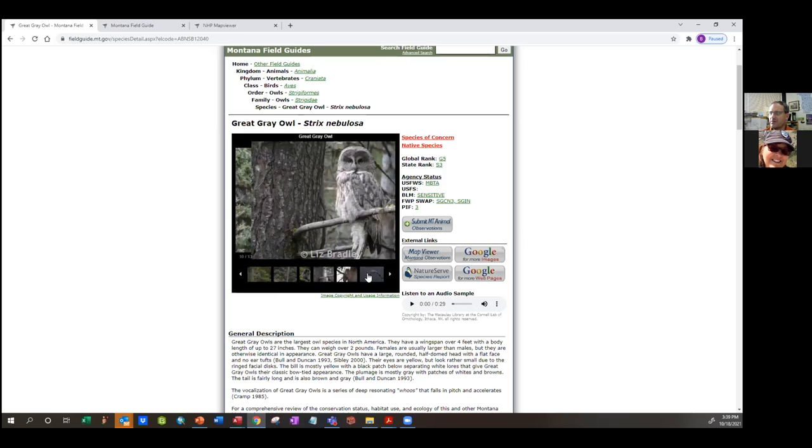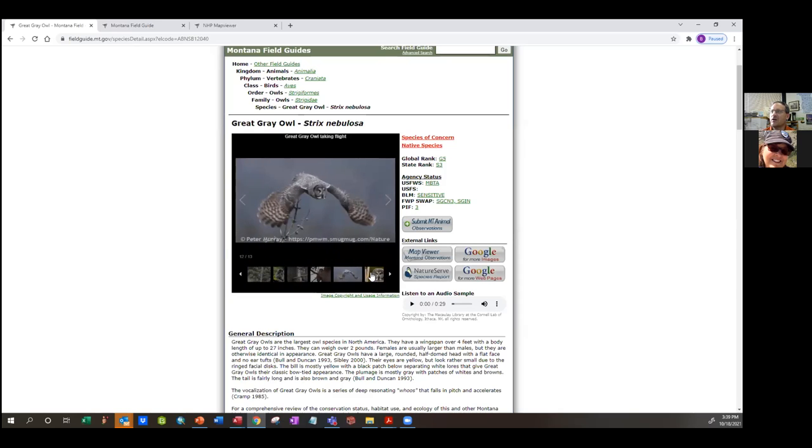I'm not sure we have them for Great Gray Owl, but to the right, we have information on the conservation status ranks. So there's that global and state rank that I talked about earlier. And then also what conservation status land management agencies recognize these species as having. So Great Gray Owl is a sensitive species for the BLM, so it would entail more focal management when they're developing some sort of land use effort.